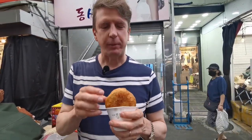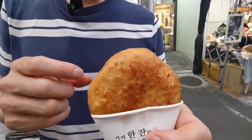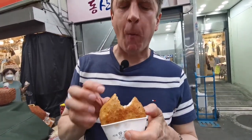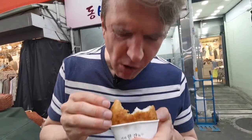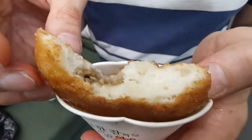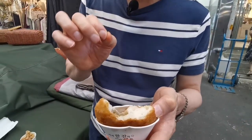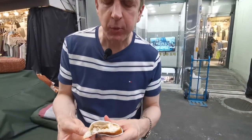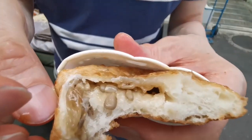Now, this is the crispy one. See that? Nice and crispy. When I bite into it, I missed the filling. Time for another bite. Oh, there we go. See how plump and fluffy that is right there? It's not undercooked, it's not sticky inside. It's fully done, it's airy, it's puffy, and bonus, sunflower seeds. That gives you even more crunch inside. For me, because it's so crispy outside, so fluffy inside, just wonderfully delicious. This is the finest hodok I have ever had. This is hodok perfection.